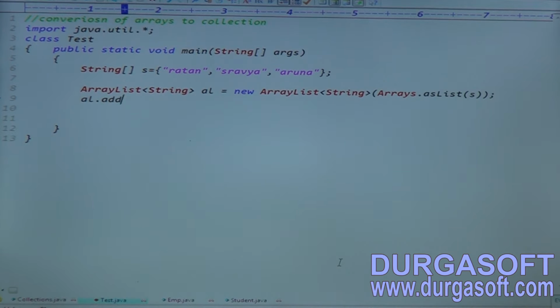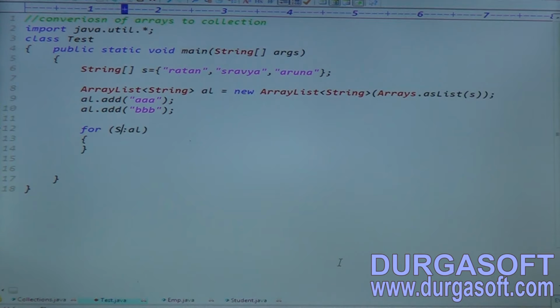Then al.add, can you please pass the value? Oh sorry, this is a string value, right? So triple A, the same way al.add triple B. So I'm inserting total how many objects here? 5 objects. If you want, can you please print all the objects. So instead of the SOP, I'm using for each loop to print the data. SOP is enough to print the data here. Just I'm using for each loop. Tell me what is the syntax of for each loop.